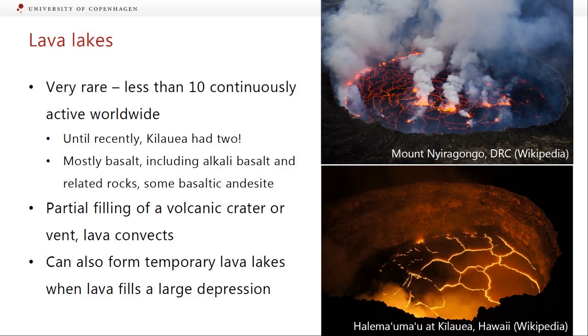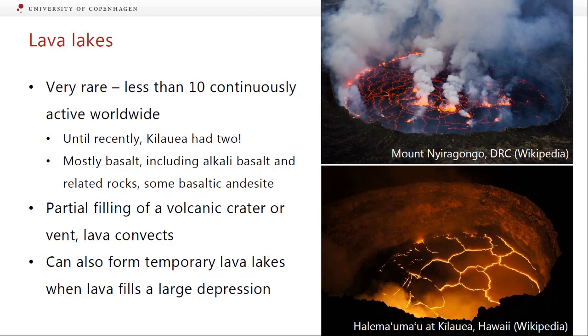When I went to Hawaii, it was the first time in God knows how many years that Kilauea's lava lake had drained, so I didn't get to see it, which was really sad. But Kilauea had 2 until 2018, and the big eruption in September 2018 actually drained both lava lakes. I think the main one, Halemaumau, is back going again. But the smaller one, I think it's called Pu-O or something, has been stopped since 2018.